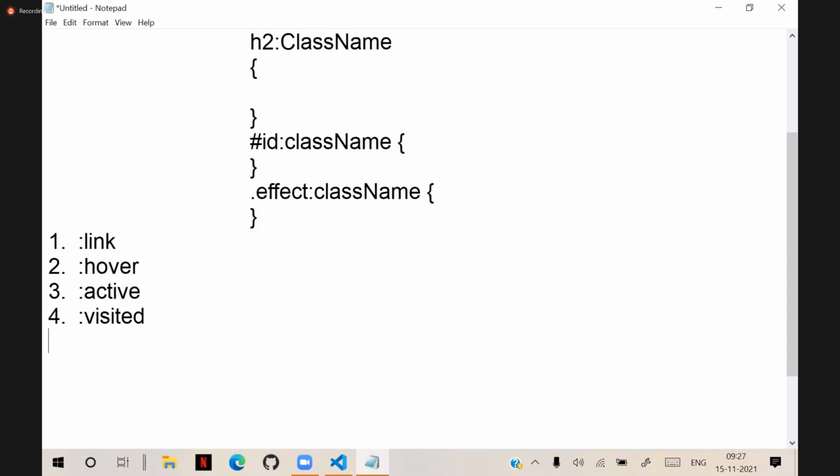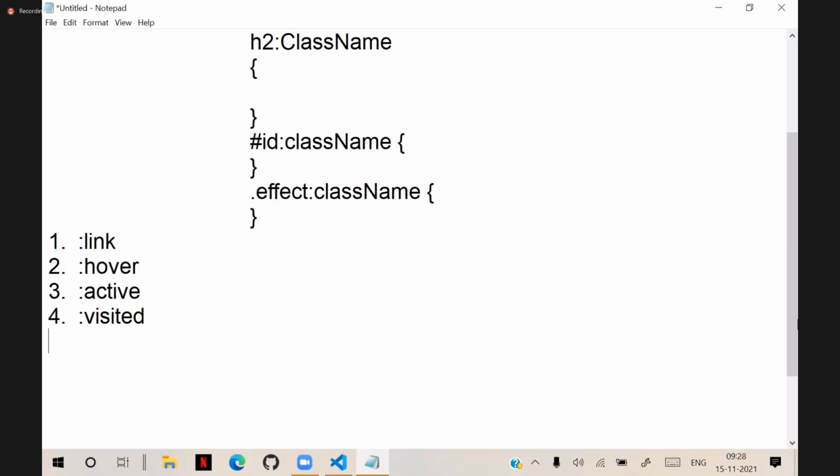Several are there, I will tell you, we will categorize them. More categories we will divide. So link, hover, active, visited. So these already we know. Already we discussed when we learned about hyperlinks.